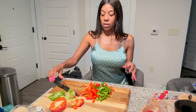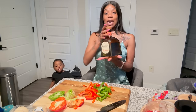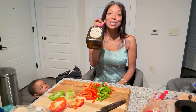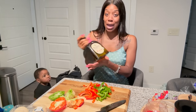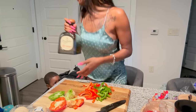Let me show y'all this bottle. This is a gallon of Don Julio that we had last night, y'all. And this is gone, between five people. I'm talking about shot after shot. Somebody needs AA, because this don't make no sense.